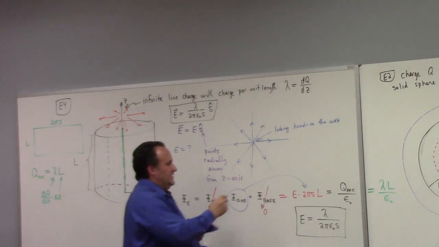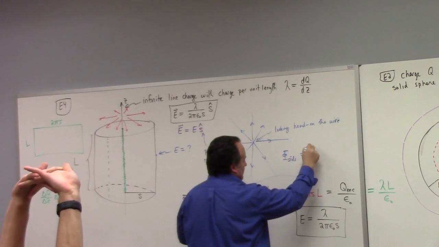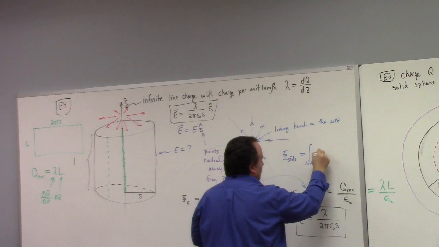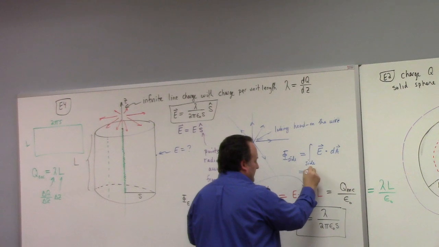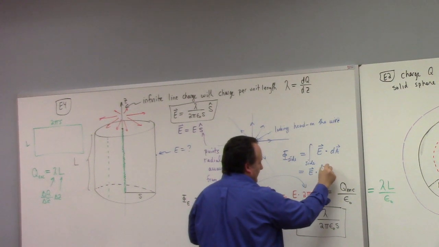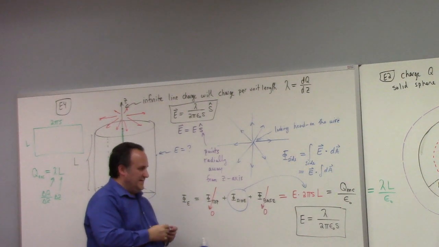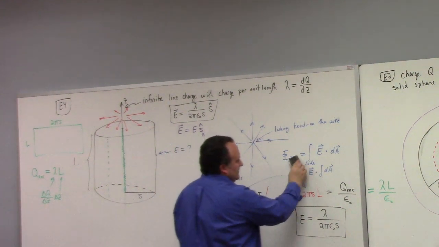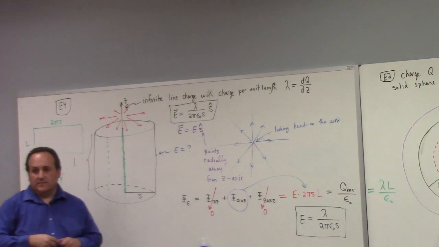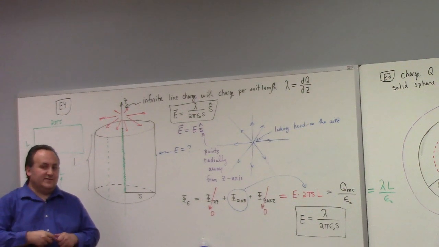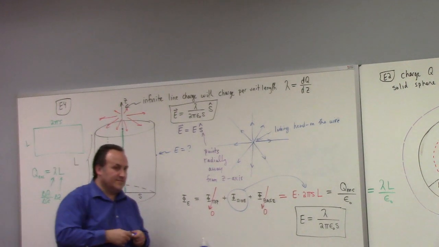I mean, if you want me to, I could do it like this. The flux through the side is equal to the integral over the side of the electric field dot dA. But that's equal to the electric field times the integral of dA because the electric field is constant. Well, that's not quite true either. Let me not do that. But we could derive it with calculus, and I'm just using symmetry to write it down. I would like to do it with calculus. We could use calculus to do it.